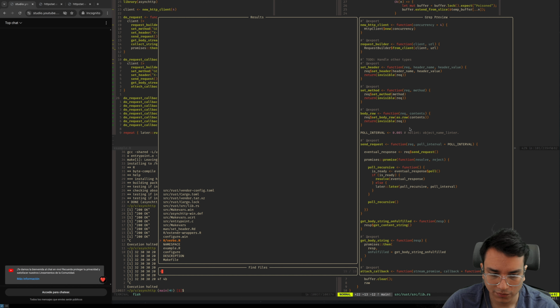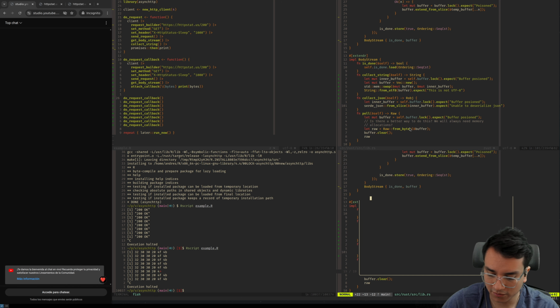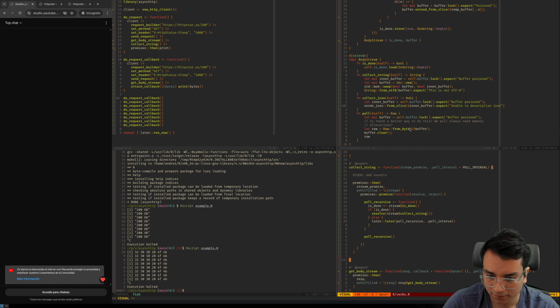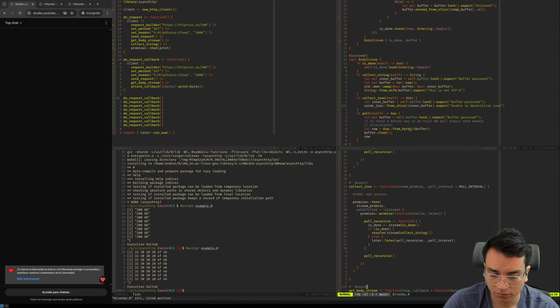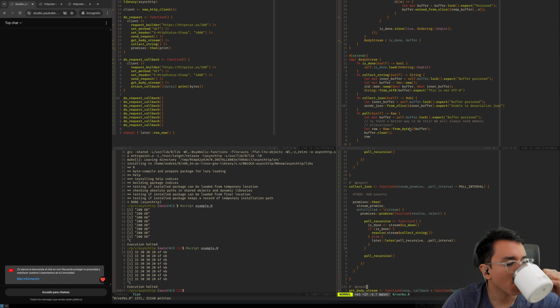And what we can do here is go back to our verbs. So here we can have export collect JSON. Cool.